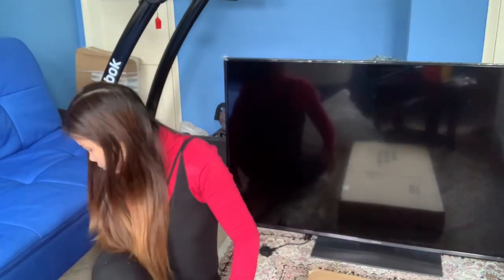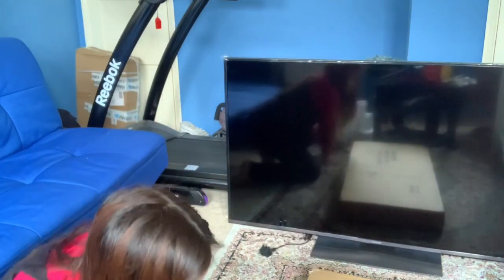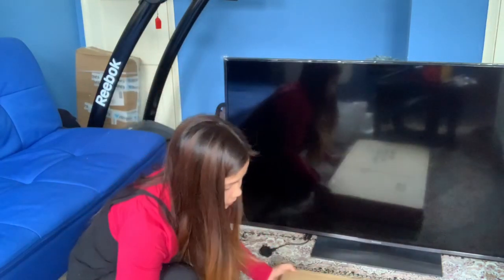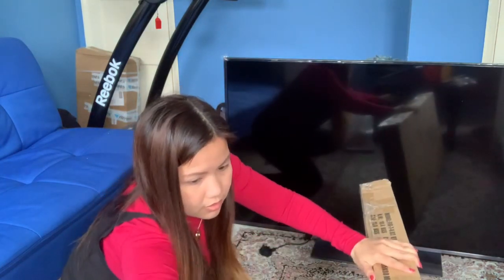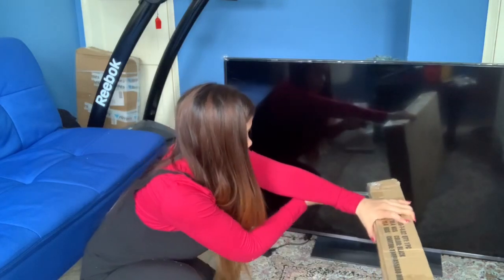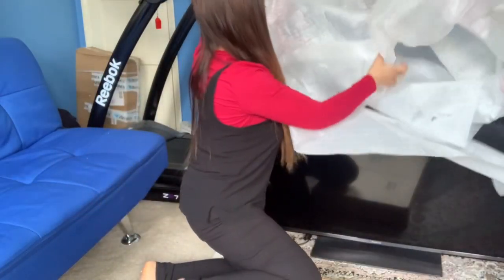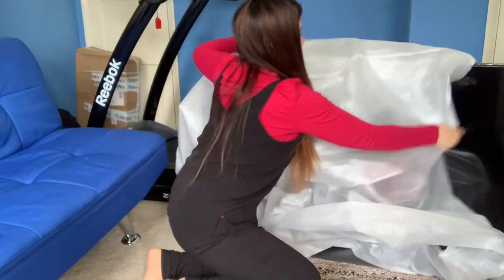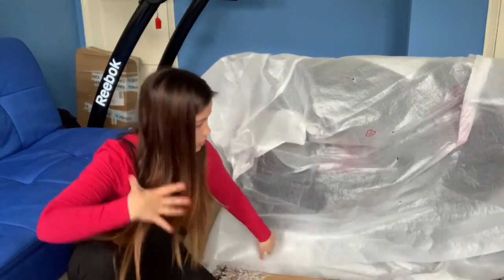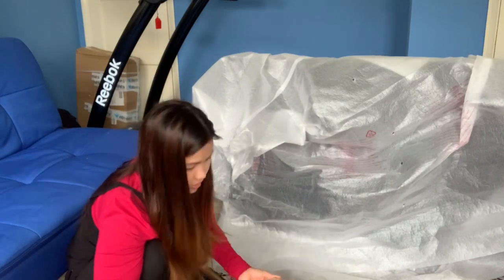Where's my knife here? I don't know if I'm going to upload it together or separate. Maybe separate. So let's just open the box. I just need to be careful, or better I cover my TV first, because we don't know, maybe something here will damage it. I'll just cover it for the meantime.